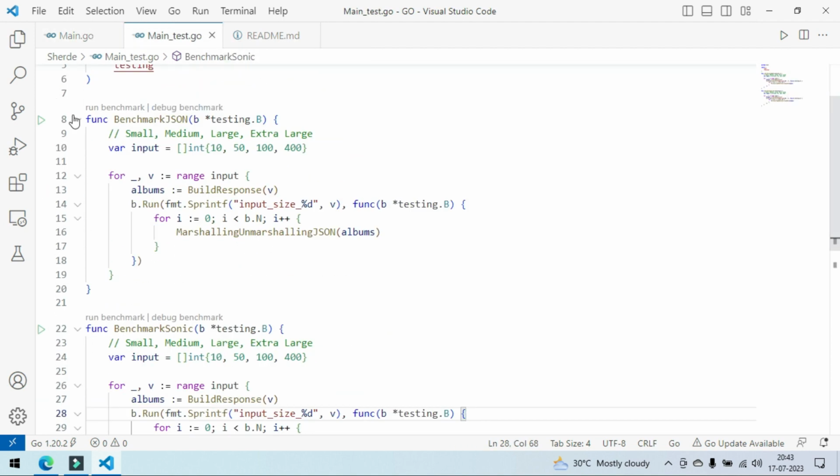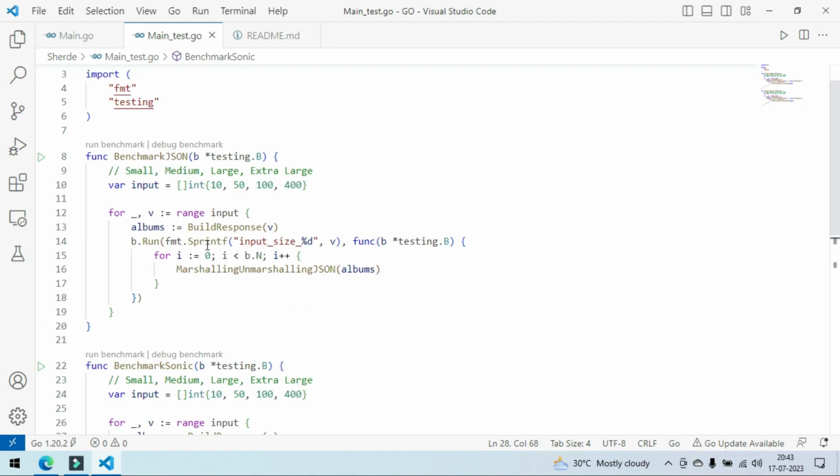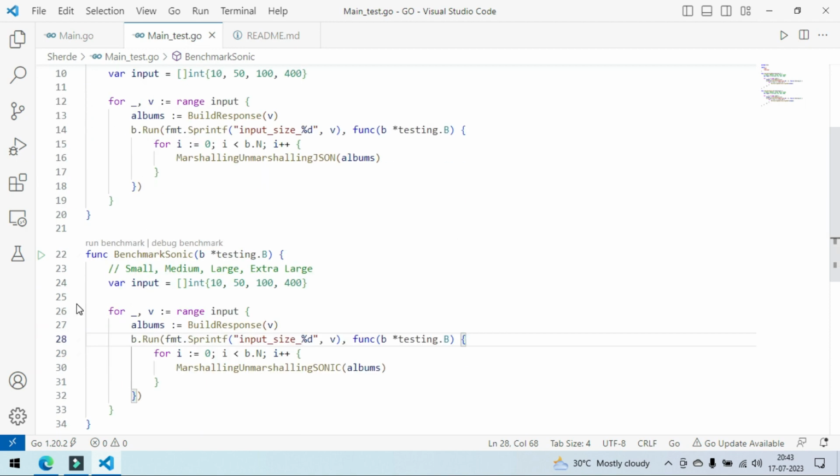Now let's see how we are doing the benchmark testing. We have two methods, benchmark JSON and benchmark Sonic. We will see one method and its explanation, and the other one is much similar.